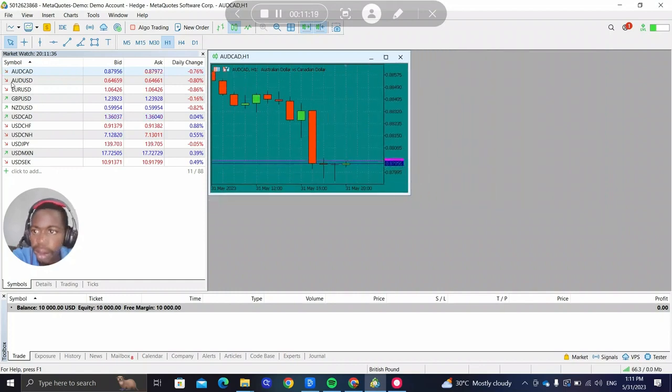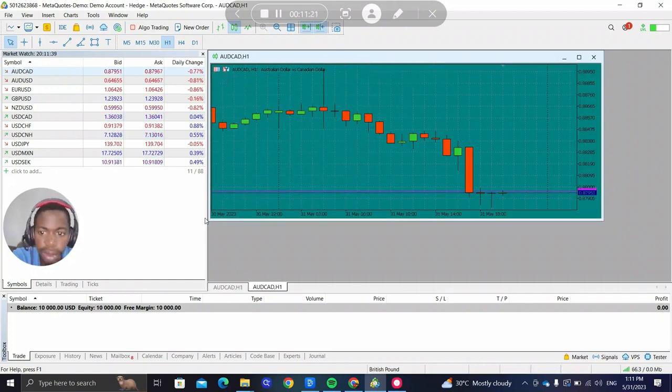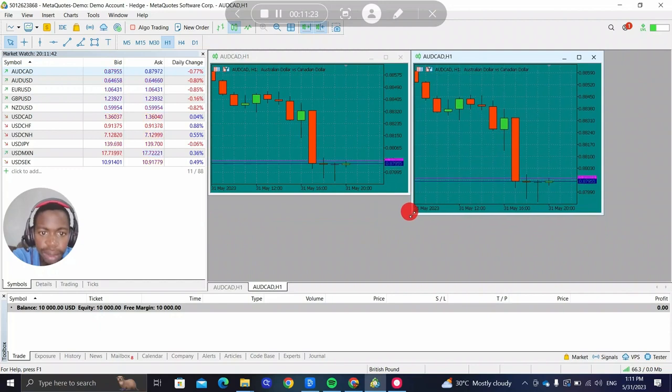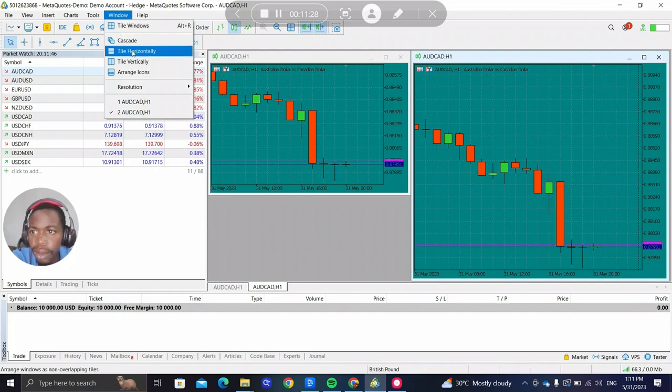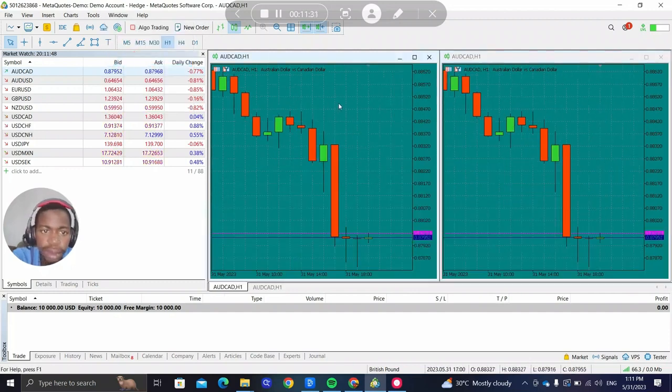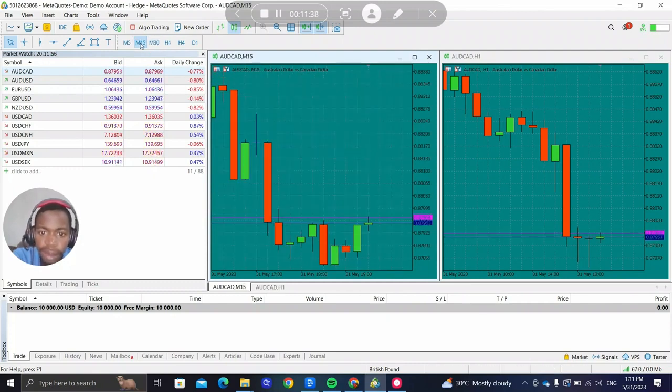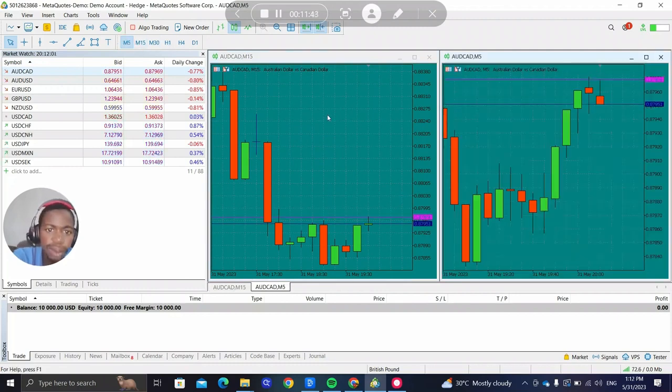you could also watch different time frames at the same time. And we just do the AUD 1 hour, AUD again. Say vertical, and I'm going to click on this one. Wait only 15 minutes. Click on this one. 5 minutes. So you see it updated not in real time on 15 and 5. Just be careful when you're trading that you don't mix up which one you're watching.